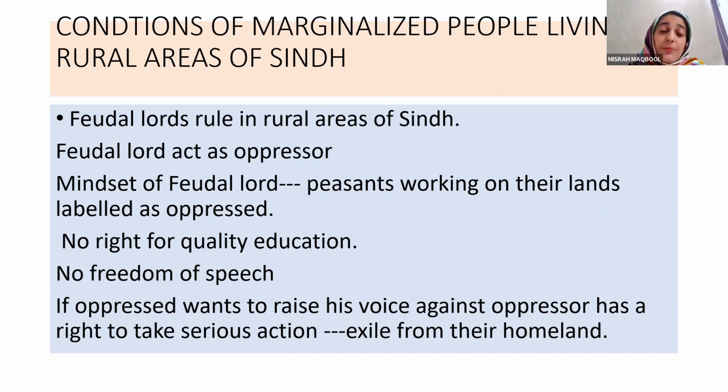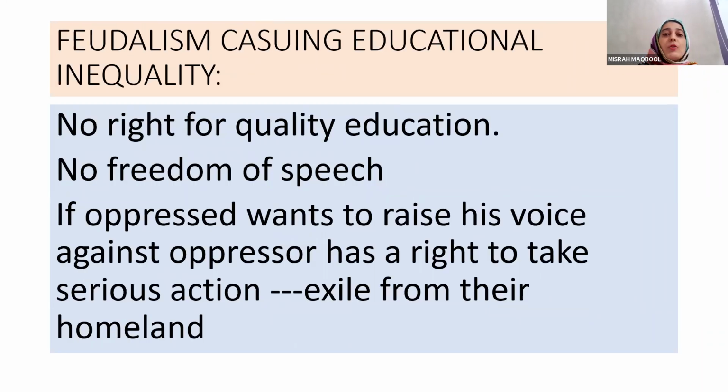So unfortunately, Pakistan is facing such a crisis, especially in rural areas of Sindh, where the oppressor is the feudal lord. He is not allowing peasant children especially to gain education, although it's a right for every human being to go for education. But if they raise their voice, they face harsh consequences. So here, feudalism causes educational inequalities.